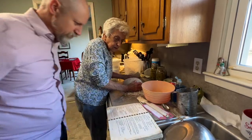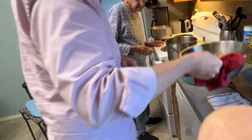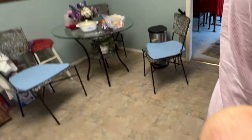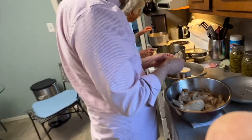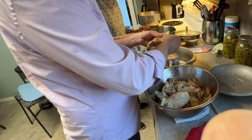We're going to put it in a lightly greased large bowl. Let that rise for an hour and a half. Let's put the chicken over here so we're not reaching over the stove. Okay. It's not too hot. No, it's about right. So, big chunks, little chunks, how you do it? Just little pieces.